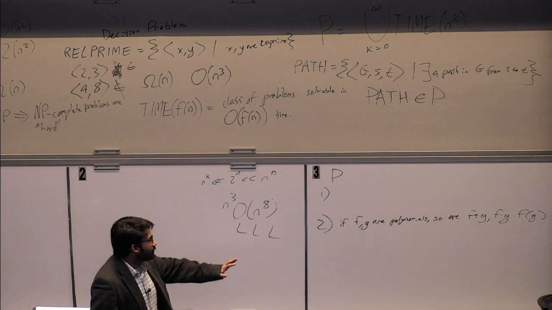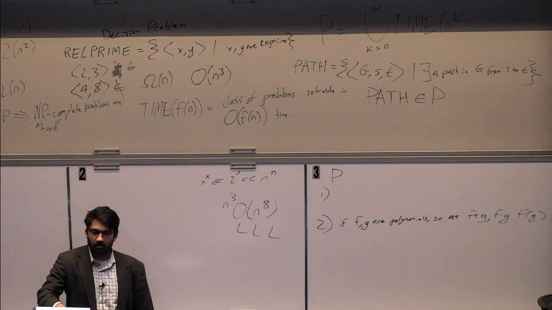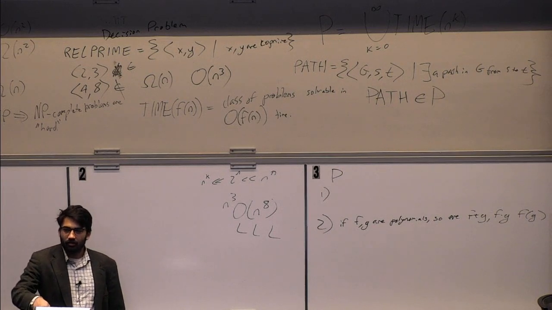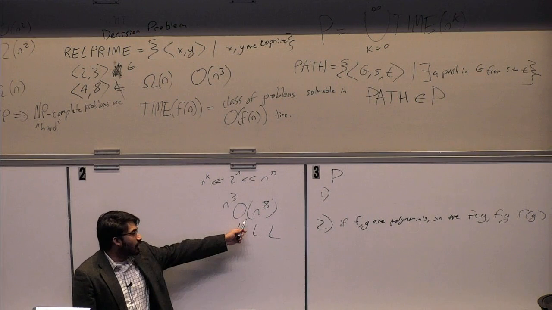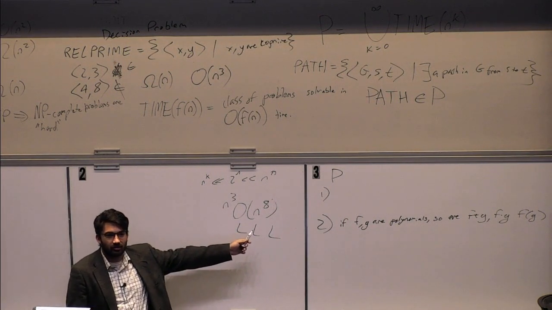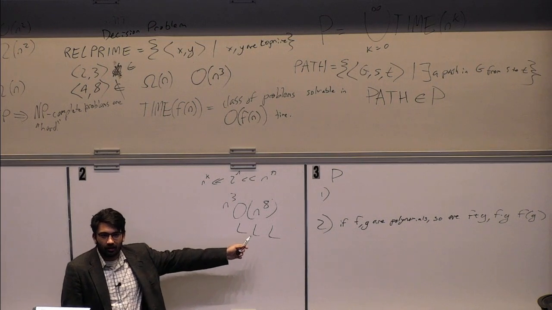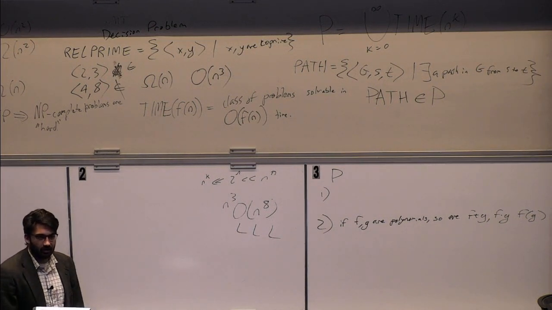Now, this is not a good polynomial time solution. I implemented it, and when you hit enter on the terminal, it hangs on very short inputs. You type a little bit, then you hit enter, and it stops. So we would not consider an n to the 8 time algorithm efficient. No one would consider this to be quick for even small inputs that you could type on a keyboard.